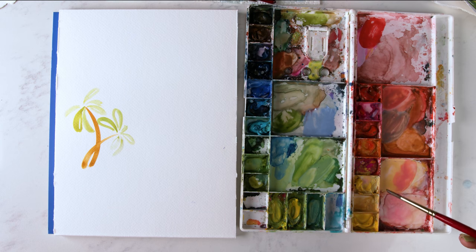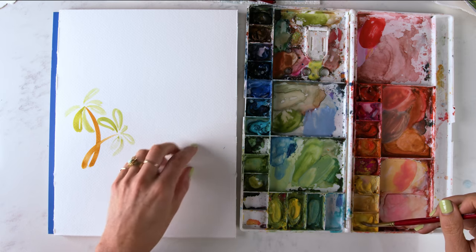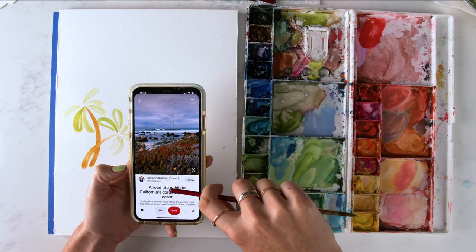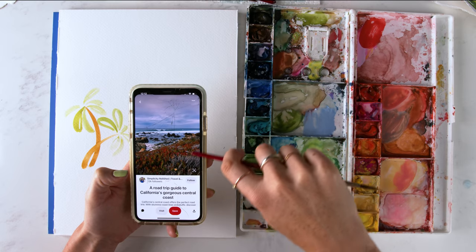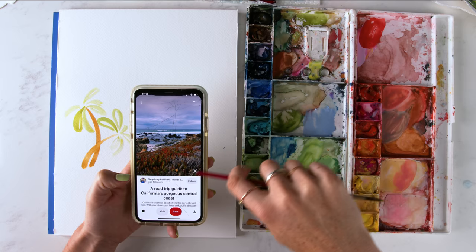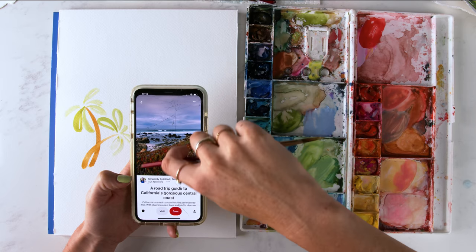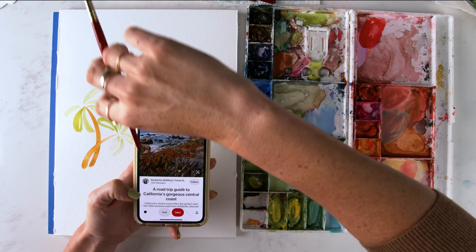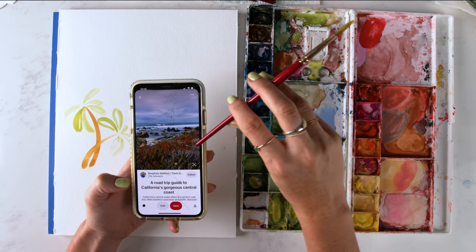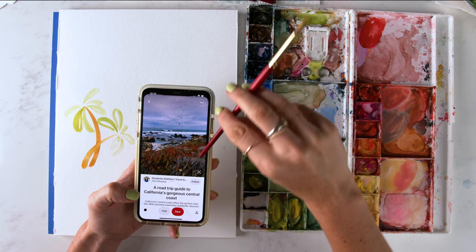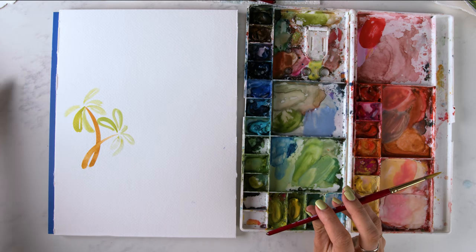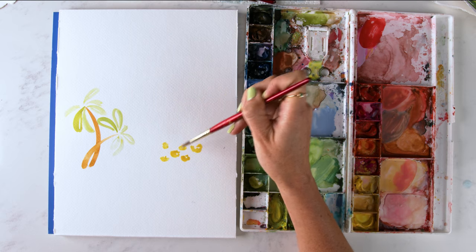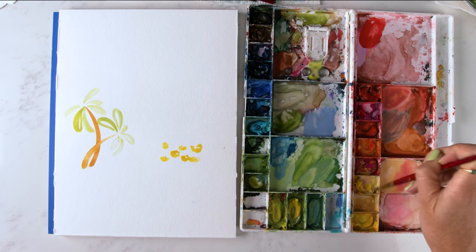All right, and so then from here, I'm gonna paint these yellow flowers in the foreground over here. And what I'm doing is referencing the reference photo, you know, when you make your eyes go blurry and you can only see blobs of color and shape. So the shape of these, which are going to become yellow flowers, are kind of curving this way. And then we have this grassy stuff kind of poking up this way. And then the ocean goes in a straight line like this. We have jagged cliffs with these types of strokes. So all I'm doing is seeing the sections, blurring my eyes and seeing blobs of color and stroke direction. So all I'm gonna do is float around with my yellow for these little blobs using the side of my brush.